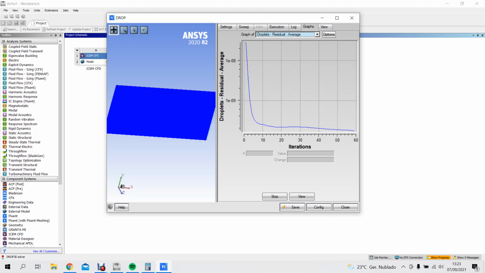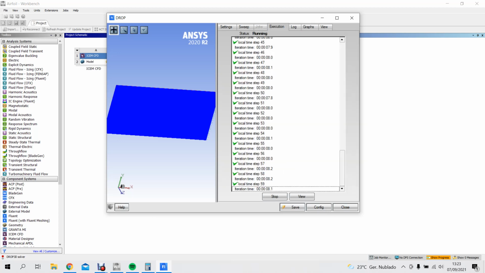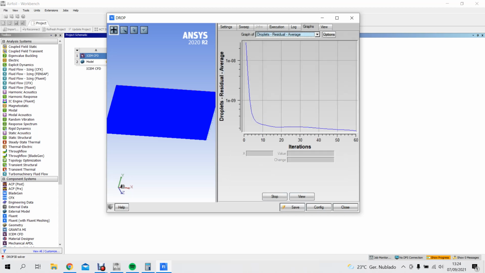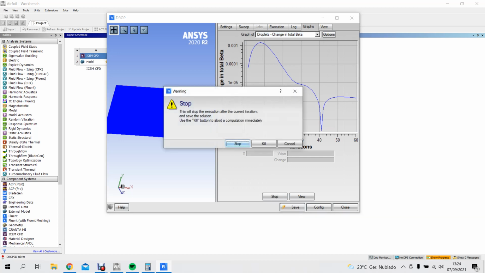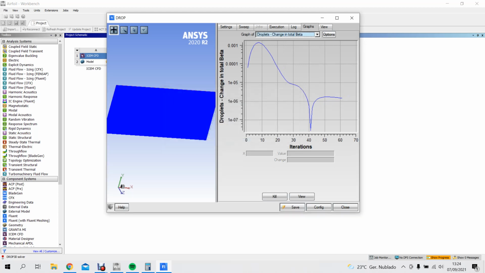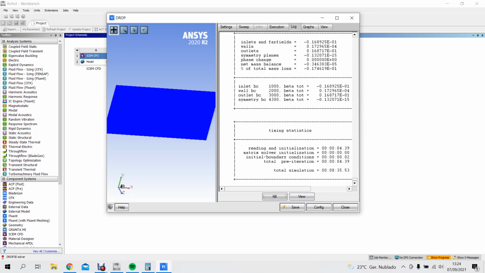Okay, now I'm going to stop to see if it's good. So load, stop. We'll stop. Okay. It's thinking. Log.